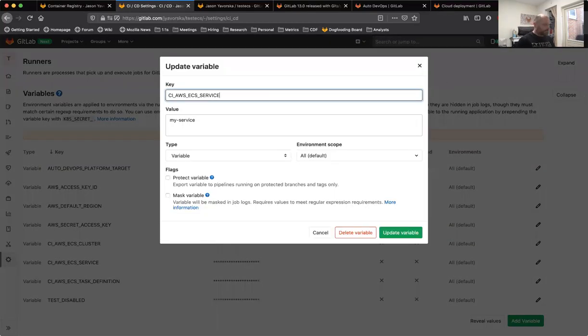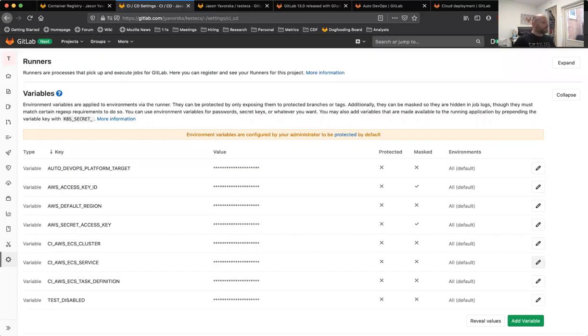My-service. My-service-2. Okay. All right. So now I have a cluster, ECS cluster with my task definition 2 on my service 2.